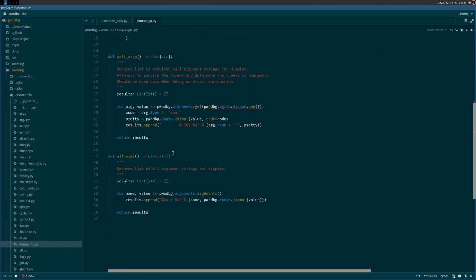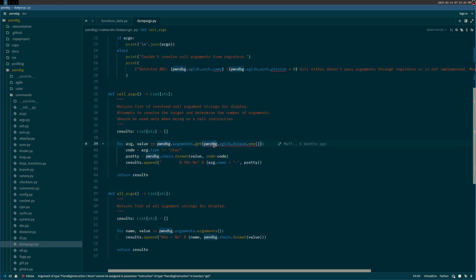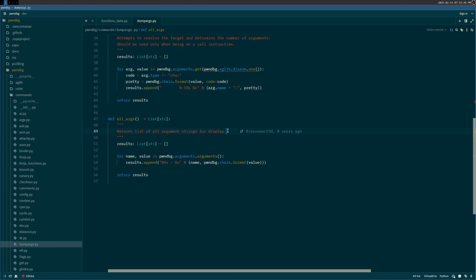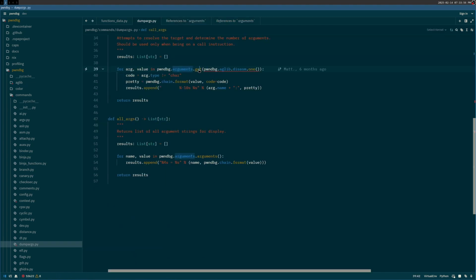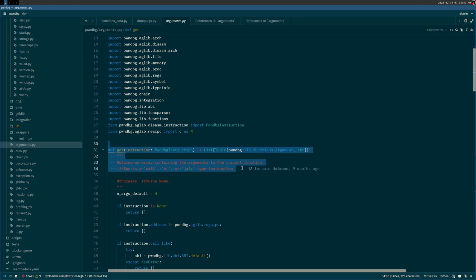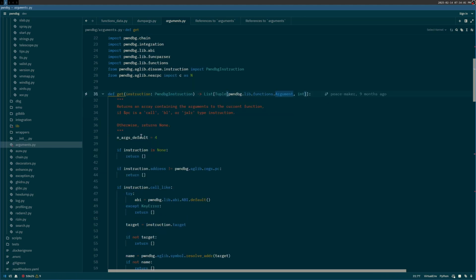So pwndbg is arg.type value. Functions.argument.